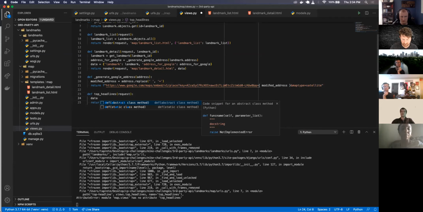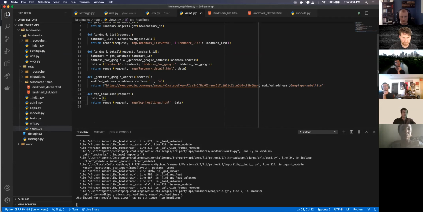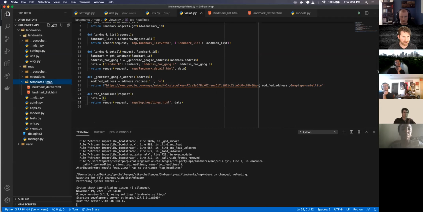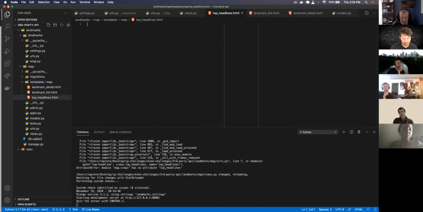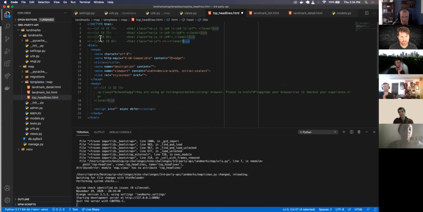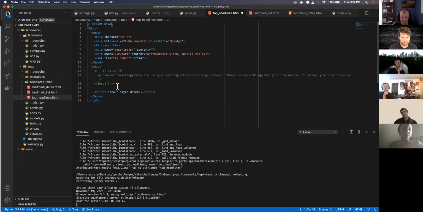And data is literally just an empty object for right now. And then inside my map, I'm just going to hurry up and create a top_headlines.html and HTTP. All right.